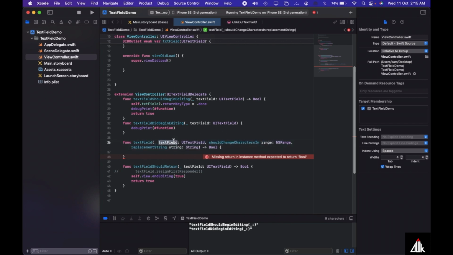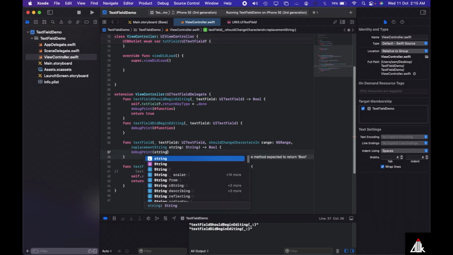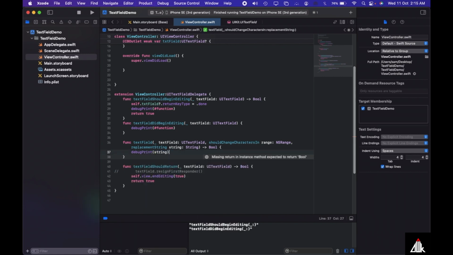The text field for which this delegate method is being triggered, the range in which location the data is being updated, added or deleted, and the updated data. When we do a keystroke, that keystroke is held in this string variable. So if I debug print this string, let's see what it's typing.